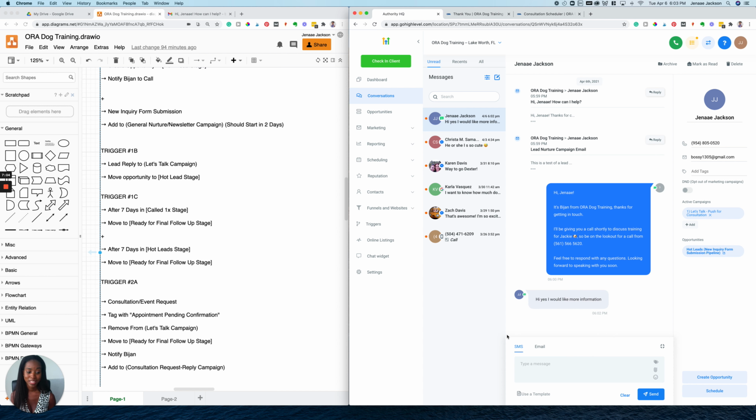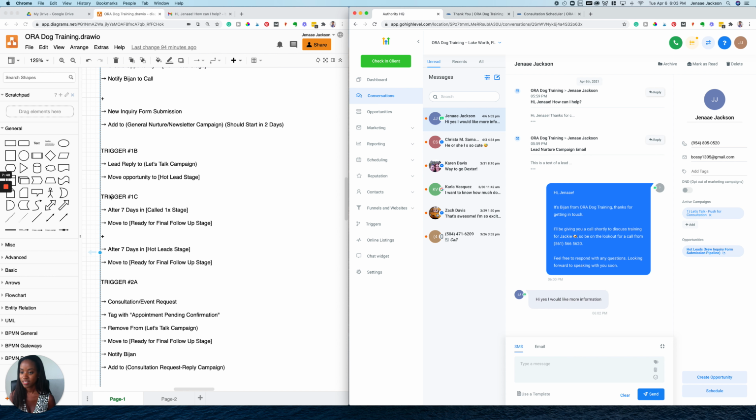So if I respond to the emails, if I respond to the text messages, everything, even if I write a message on Facebook, you see here people are already starting because we've connected his Facebook account. And so people are writing messages. It's automatically going to link to their contact and show up in conversation. So you have a thread of text messages, emails, every kind of communication with this person in one thread. It's incredible. It's really, really incredible. So that trigger is also working.